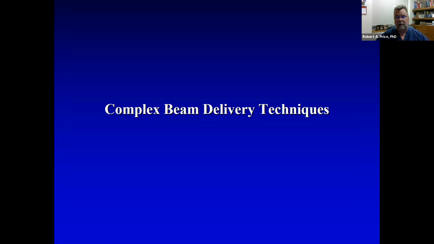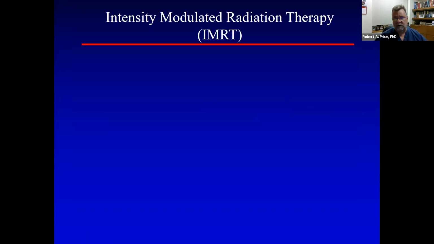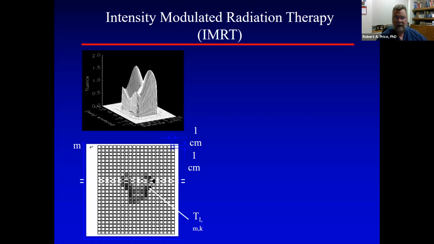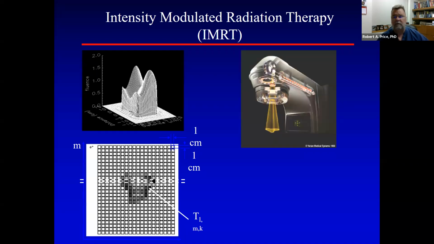Well, complex delivery is obviously what we're going to do once you tell us what the target is. And by this, I mean intensity modulation. So that's often advantageous for us to utilize very, very complex intensity maps like the one shown here. But how can we create such a thing? Well, what we can do is look at any beam's eye view and break the intensity map up, or how much radiation is going through each individual beamlet. And in this case, I've defined it as 1 by 1 centimeter beamlets, just for demonstration purposes.